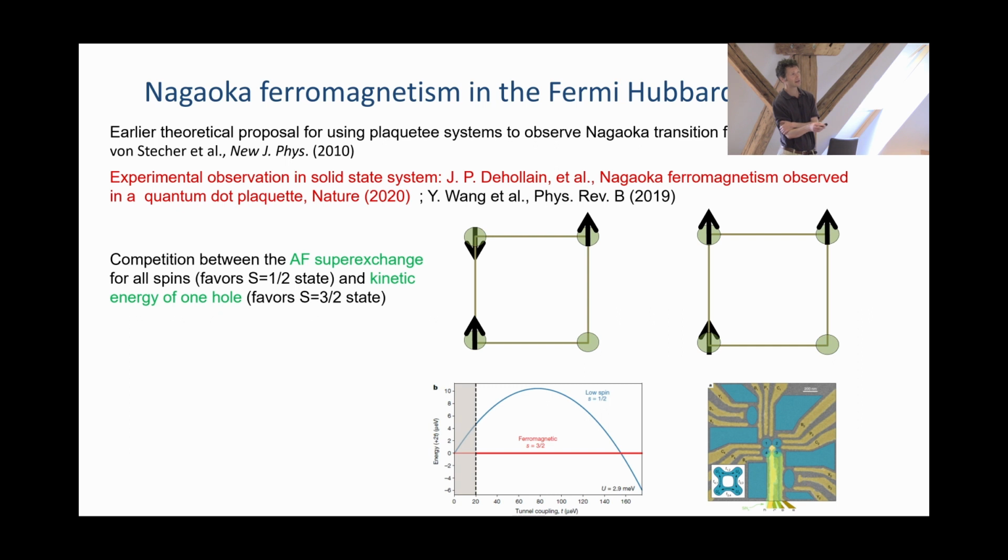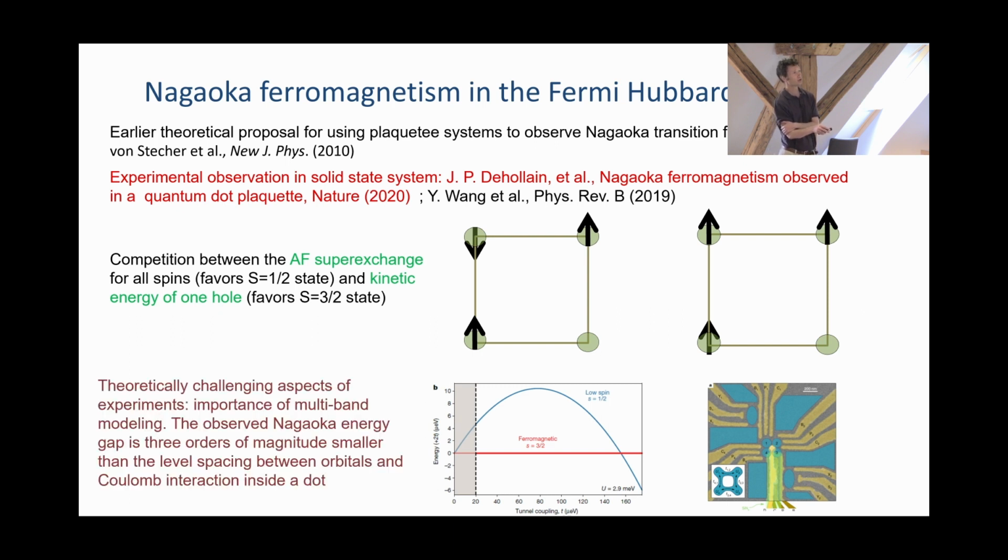Therefore, this competition is really a competition between an exchange interaction for many fermions versus optimizing kinetic energy for one fermion. What is kind of interesting is that you can say, well, it's such a simple problem, theorists have no business even contributing to this experiment. But if you look at the actual numbers, they're quite remarkable.